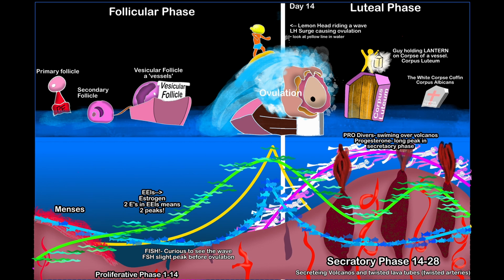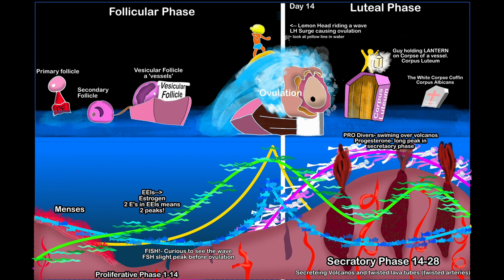So let's talk about all of the hormones. A lot of the questions I've seen in medical school, tests, boards, have to do with when things peak. All right, so first one we have here, eels, EELS, estrogen. Eels equal estrogen. So there's two E's in eels, and that means that there's two peaks. The first peak of estrogen, a little bit before day 13. Just remember that. And the second peak is towards the end, over here, maybe day 25, 24.